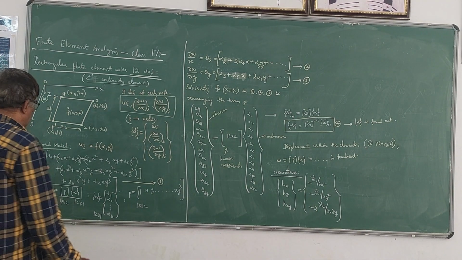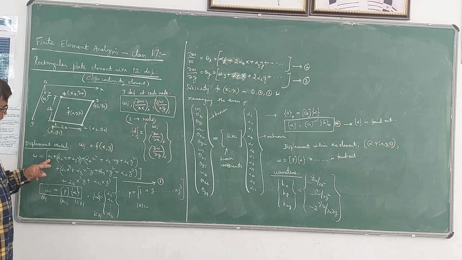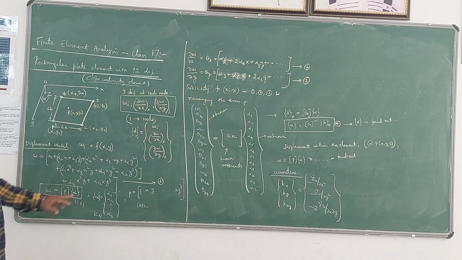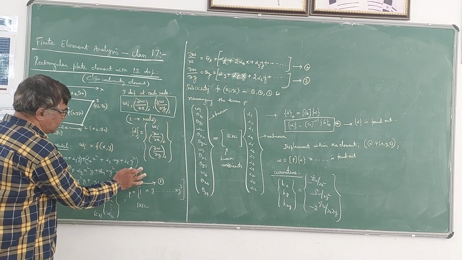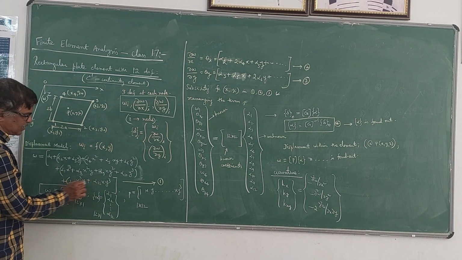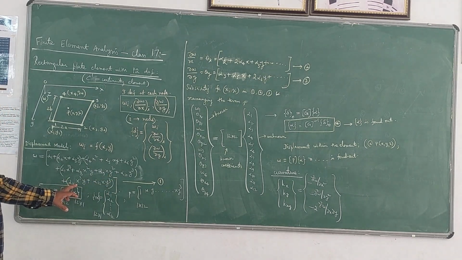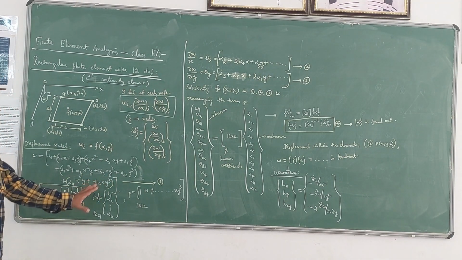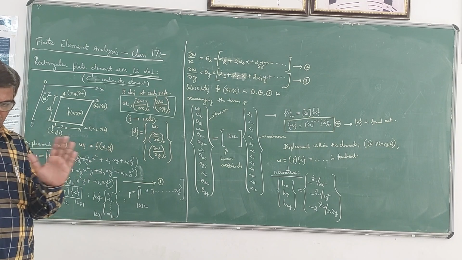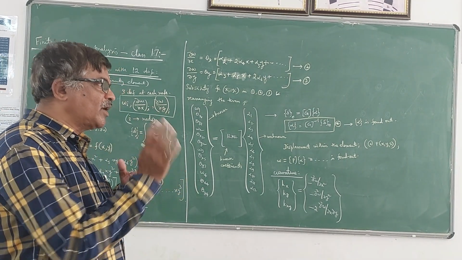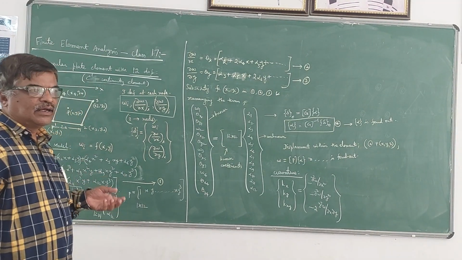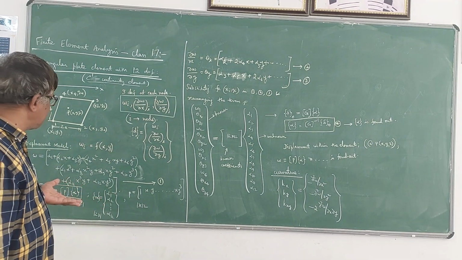So there should be 12 generalized coordinates, alpha 1, alpha 2, alpha 3, etc. up to alpha 12, so you will have 12 degrees of freedom. Of course, the last 2 terms represent the fourth order, x cube y and x y cube, because it should be symmetrical. You cannot take x power 4 here. So to have fourth degree, x cube y and x y cube should be considered. This I have explained when I explained the Pascal triangle while writing the displacement model.